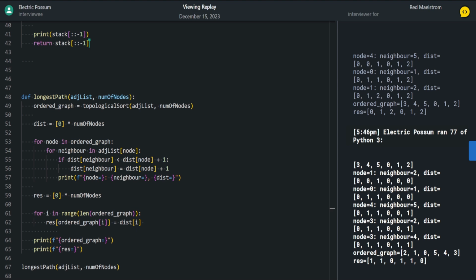I think it's solvable, but there would be some modification required. It depends on how we represent the cycle. For a cycle, we will represent the distance of nodes which are part of the cycle as infinity.